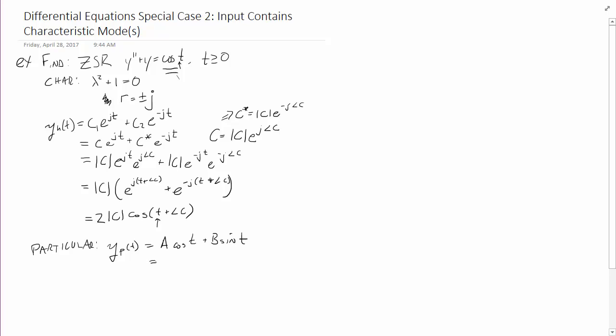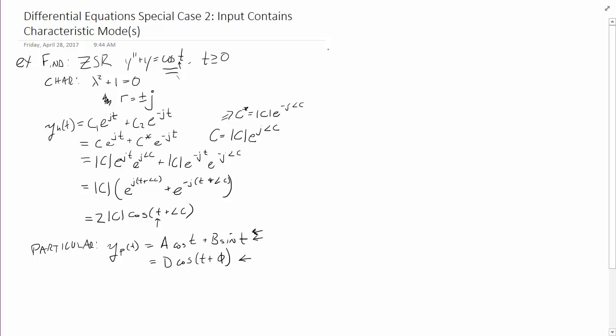Incidentally, this could also be written as some constant d times a phase shifted cosine. Right, these two are equivalent as long as we don't know anything about a and b. We have 2 degrees of freedom in this representation, and we have 2 degrees of freedom here, the d and the phi. Okay, I'm going to choose to work with this one because I think it makes the linear algebra work out a little bit nicer.